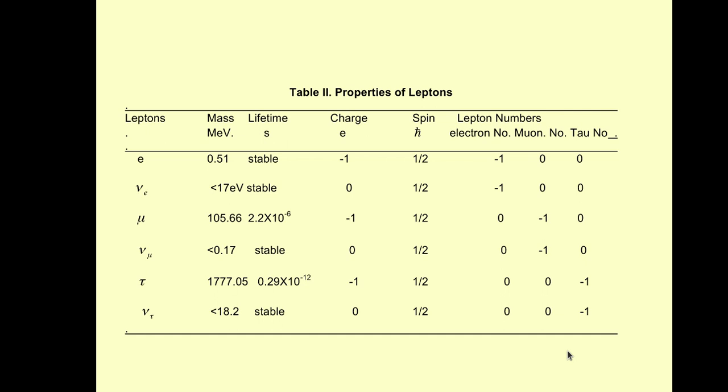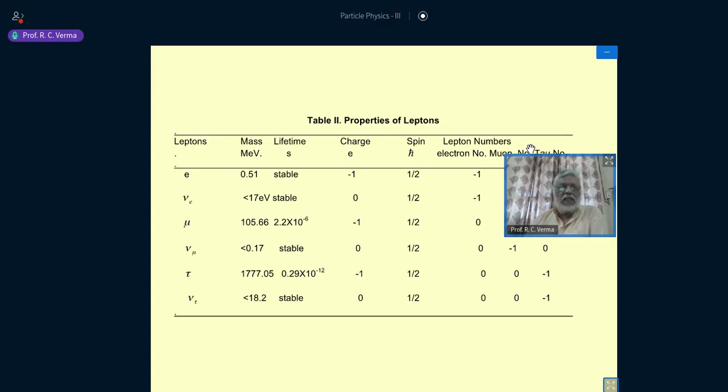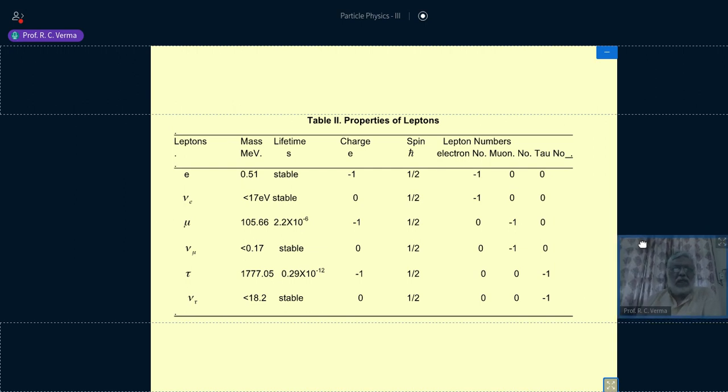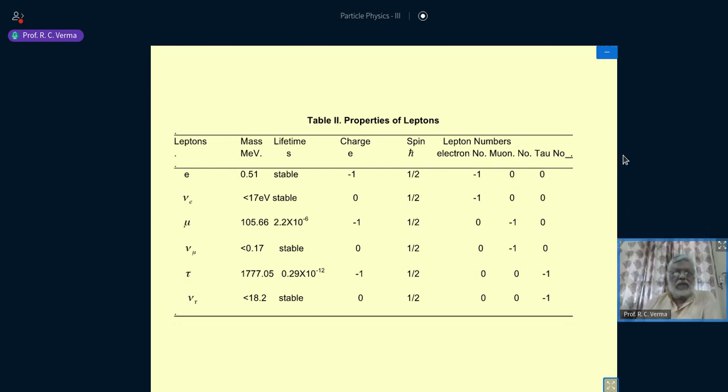Because very recently, in the last decade or so, Japanese collaborations have established the so-called neutrino oscillations. We required this kind of oscillation in order to understand the neutrino emission coming from the sun, because the number of expected neutrinos was double what was observed. And theoretical people suggested that maybe on the way they change one into another. So this is called the neutrino oscillation, and it was established experimentally by a Japanese group.